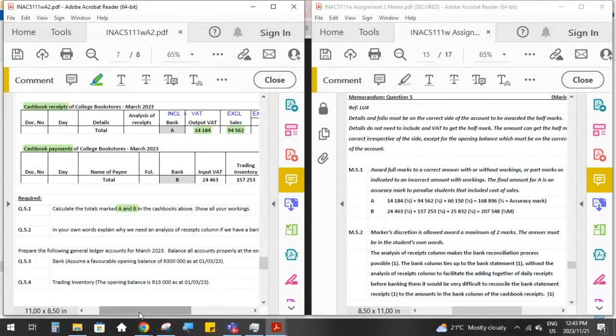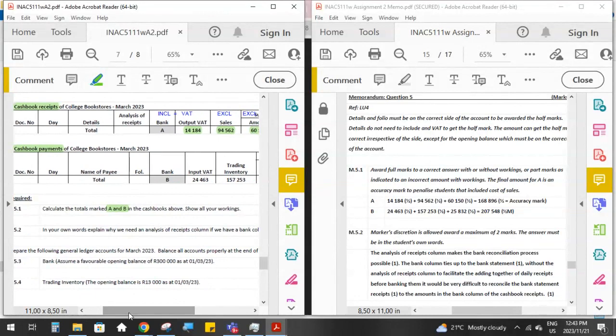Okay, remember what did we do in that other question? When we did question 4 and we did those 2 sales transactions on the 8th and on the 11th, we said there are 2 journal entries that we've got to record when we make a sale and we use a perpetual inventory system. The first one is the actual sale itself. So debit bank, credit output VAT, credit sales.